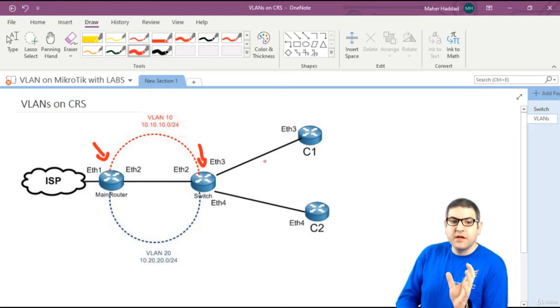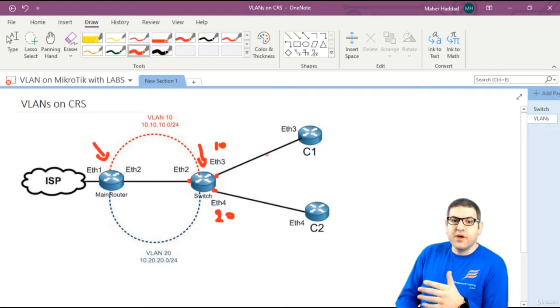I put it here. And then I connect here Ethernet 2, and then here Ethernet 3 and Ethernet 4. And now we need to create the VLANs on the switch. So we need to do this port as a trunk, those 2 ports as access, put these ports on the VLAN, this one VLAN 10 and this one VLAN 20. And this is to be a trunk port on Ethernet 2.